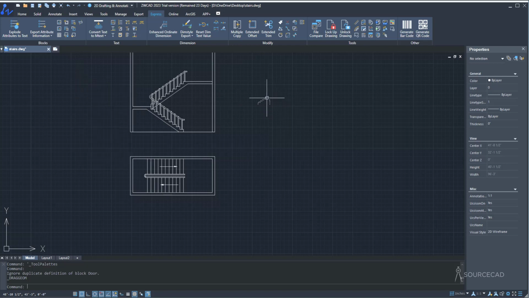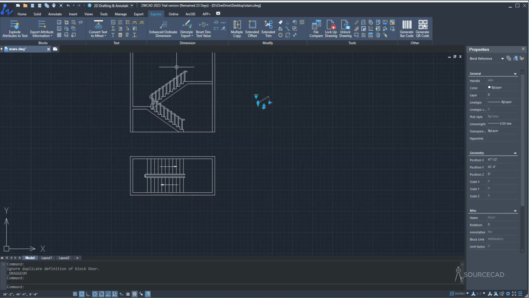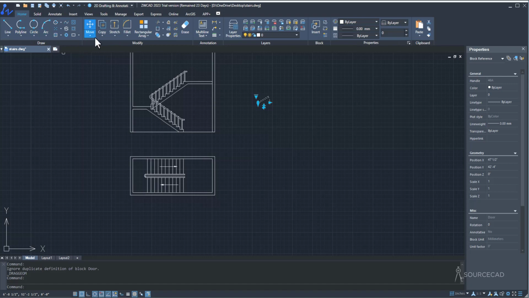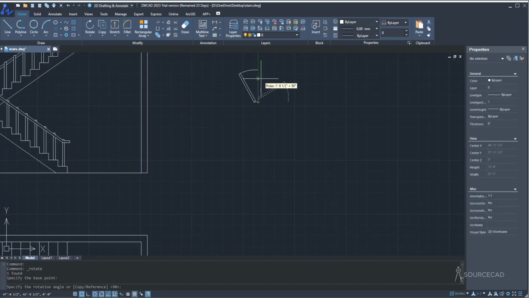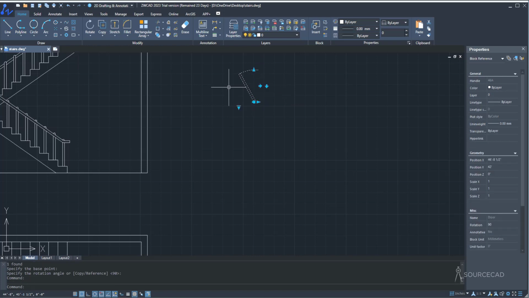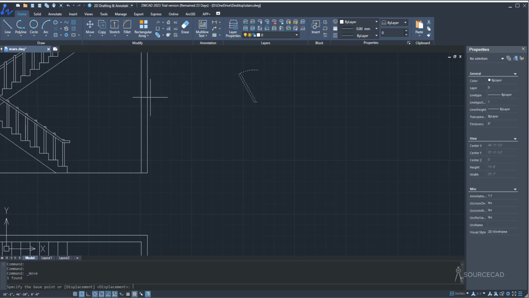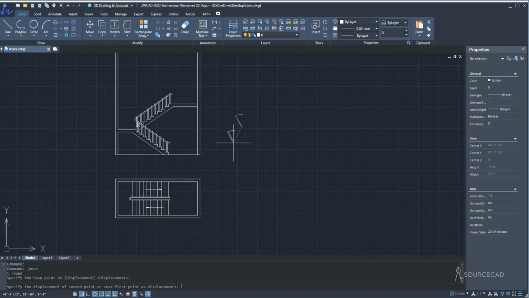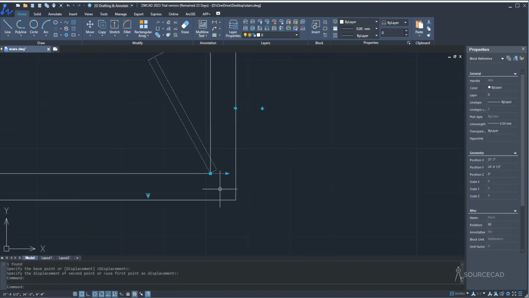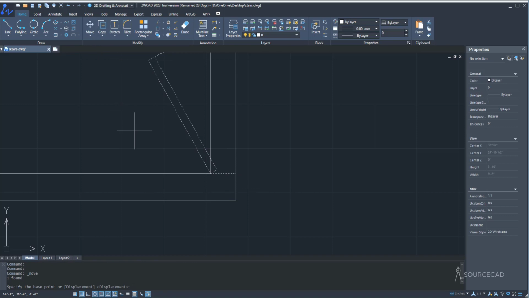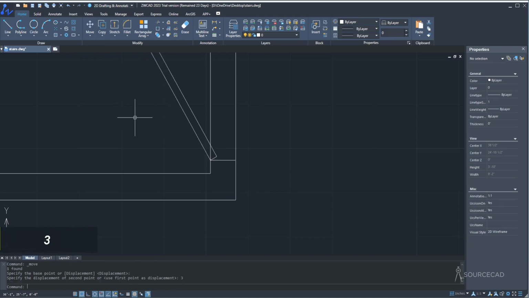We are here. Select the door and just rotate it by 90 degrees. So I'll go to Home and I'll select Rotate command, and I'll just go to this point right here and rotate it by 90 degrees. Select it and let's just move it where it should be. So I'll just select this point and I'll just move it right here, which is not the right spot, but we'll fix it. Select the door, move this grip to here. That's 6-inch wall thickness. Again, go to Move and just move it here. Now in this case, I'll type a distance of 3, enter, and done.